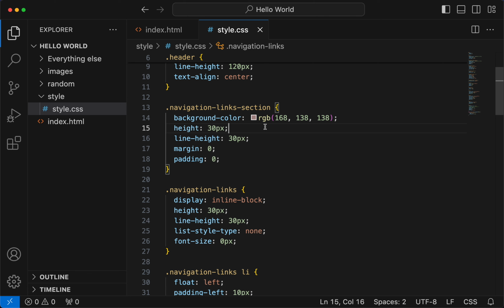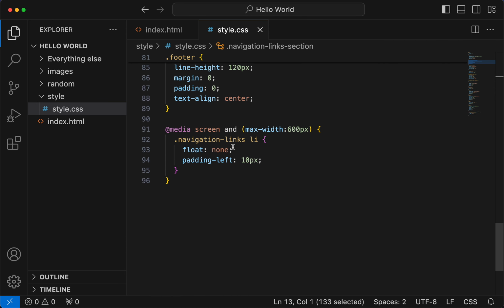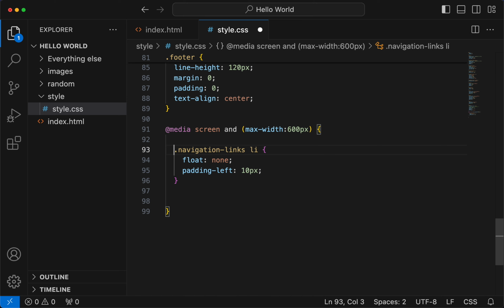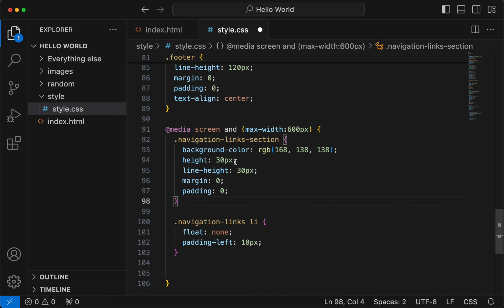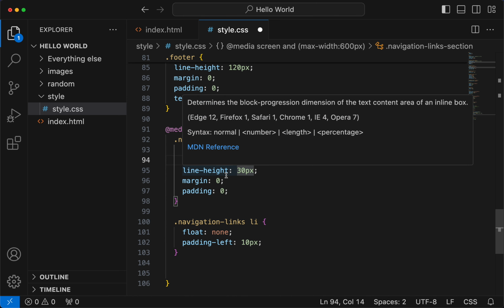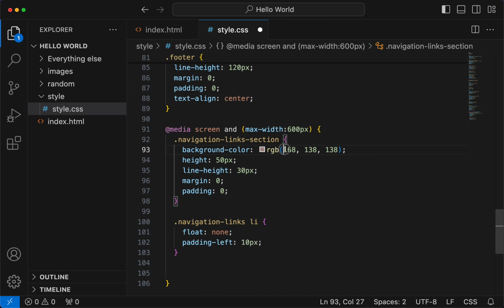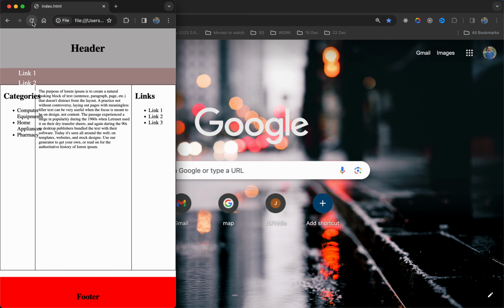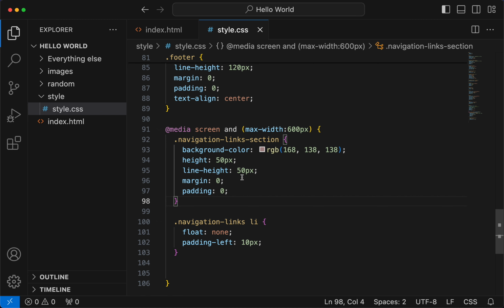This is the navigation link section. It's better if you keep this here. The same order. Height can be 50 pixel. Okay, the height is increased.